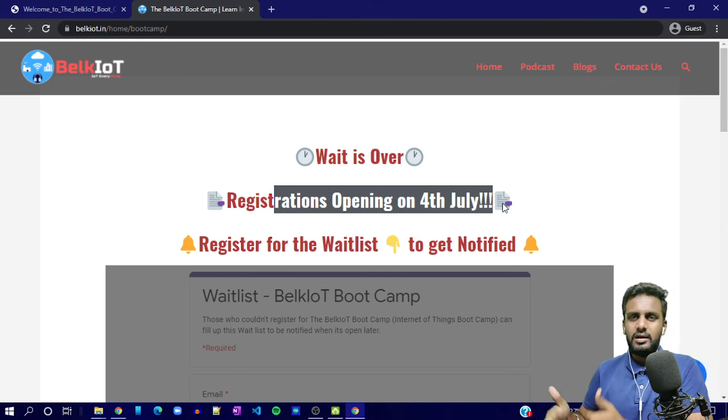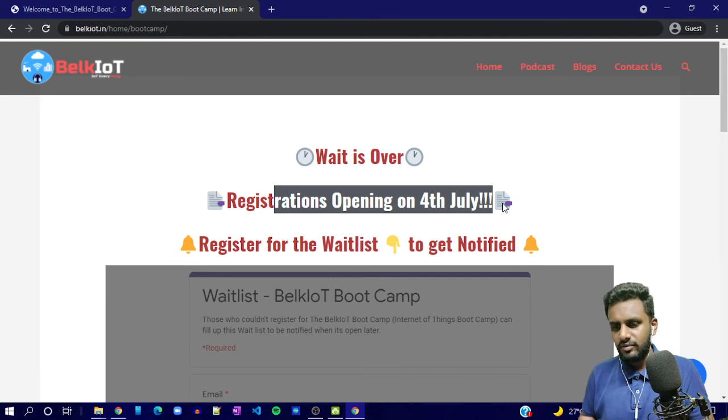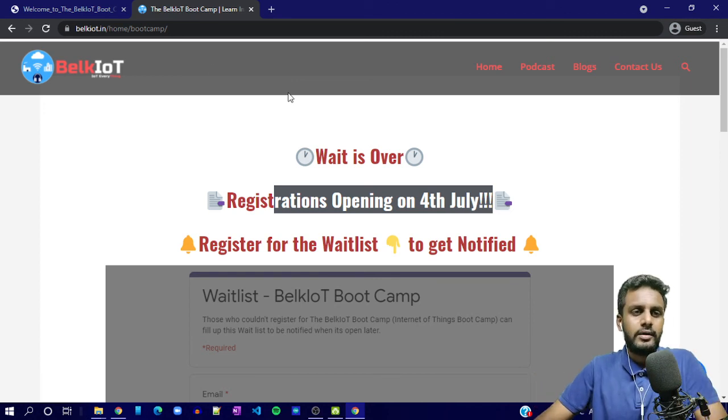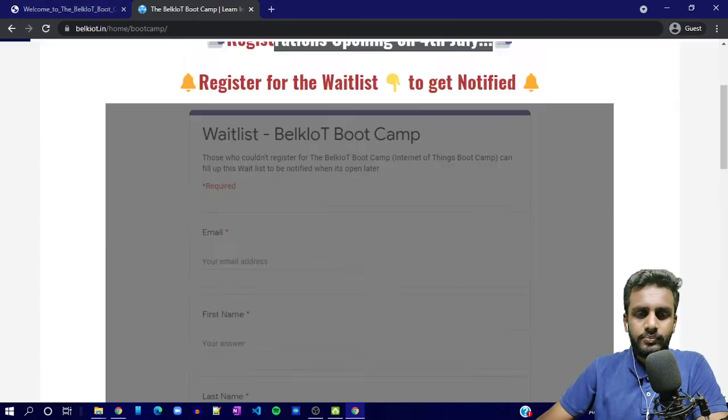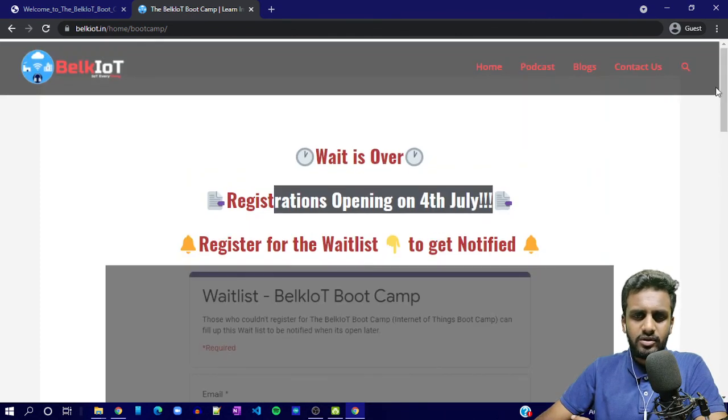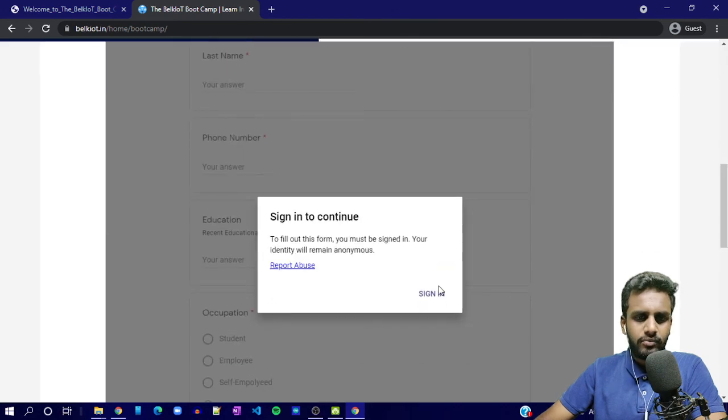We will be restricting the batches. We'll be making the batches on our Discord, and we will allow people in batches there. So make sure that as soon as you register, you follow the instructions in the email so that you don't miss out and you don't have to wait for one more month. Okay. All right. This page will update, and you'll see the same video that I'm recording here, and maybe at the bottom you'll see a registration form. In this registration form, you'll have to fill up the whole details.